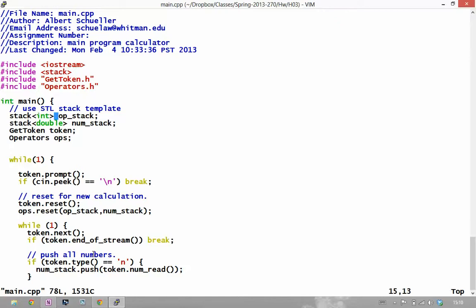And that defines this thing to be a stack of integers. And similarly doubles. And you can put any data type in there that you like. Could we go above and beyond by implementing that header for the stack? I know it's implementing a template? Yeah, if you want to, that would be great. Templates are definitely useful things to know. It lets you write one class that can handle lots of different data types.